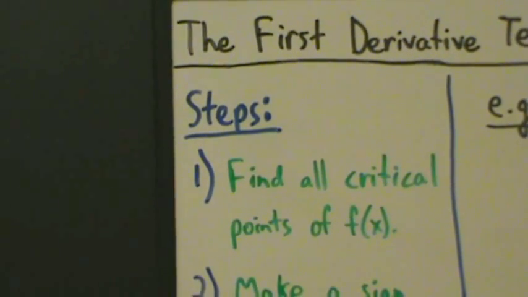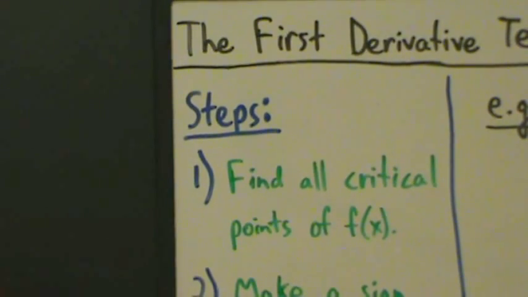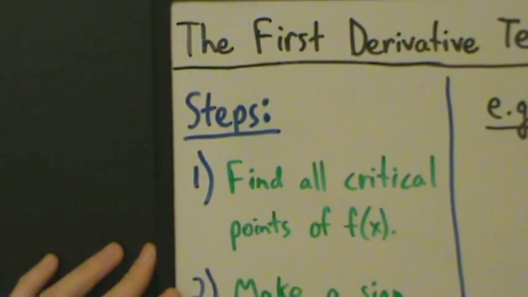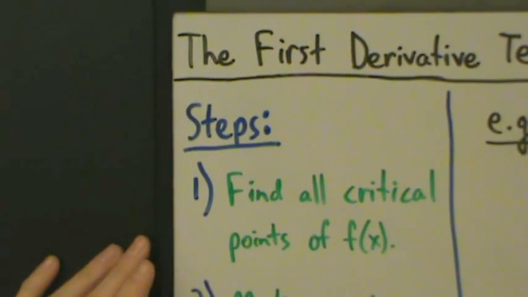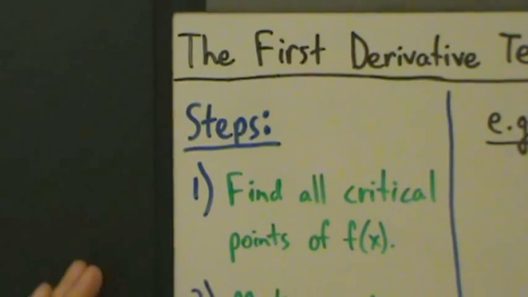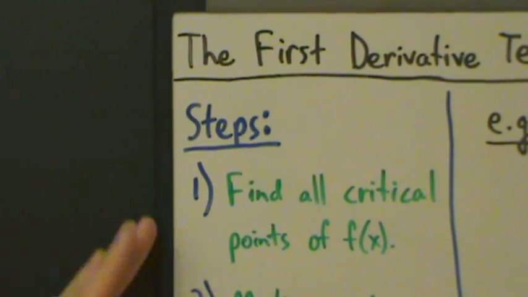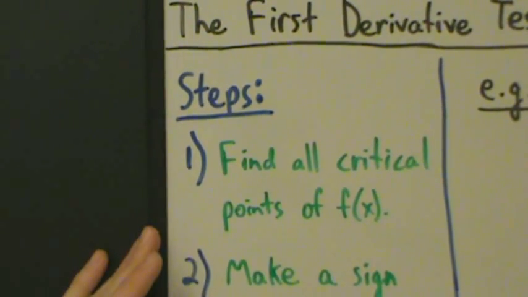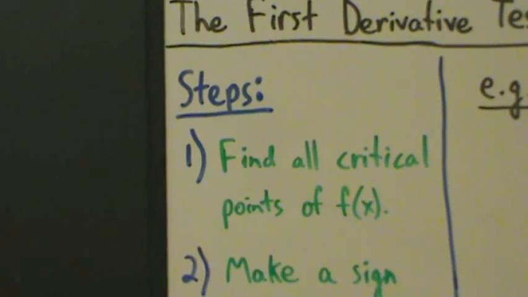Okay, so in the last video we talked about the first derivative test, and we talked about what it says and why it works. So now we're going to talk about how to use it. This is basically if you want to find extrema, so that means mins and maxes. This will work for local or relative mins and maxes, and this process that we're going to talk about also works as part of a larger process for global mins and global maxes.